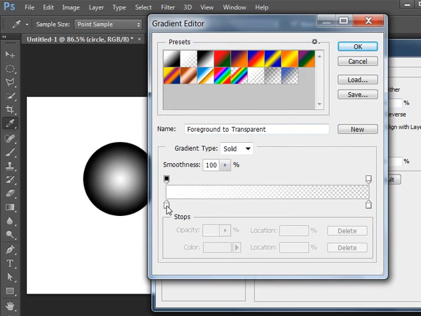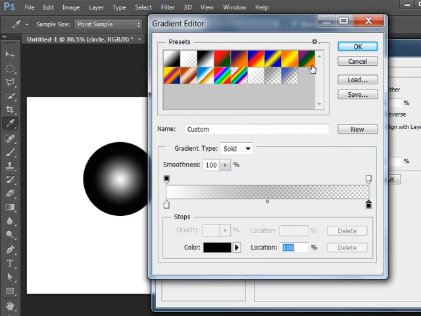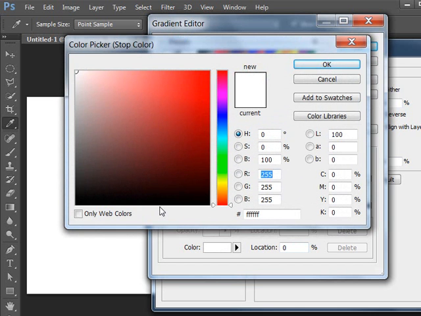This is where I can change my gradient or create new ones. We've got two little color stops right over here, one on the left, one on the right. I want to make certain that the one on the bottom right here is set to black, so I just double click on it to open up the color picker, and we'll choose black for that. The one on the bottom left, we're going to double click to open up the color editor, and here I'm going to change that color to a light blue.